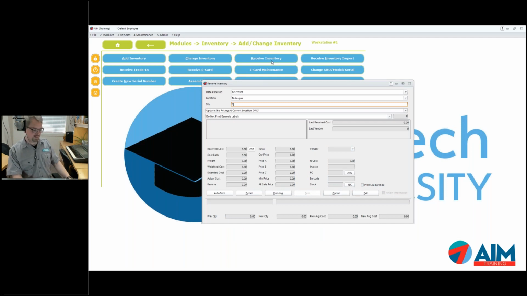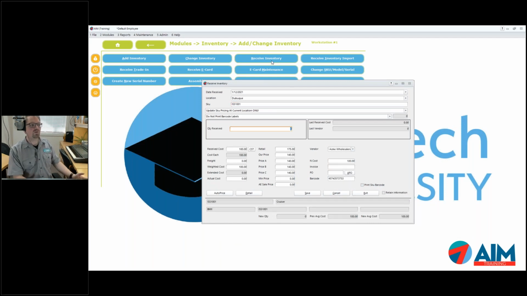So let's go ahead and put in that ISS 1001. You can also scan the barcode into that SKU field, and that will reference that same item. Again, this being an accessory item, it'll just ask me for the quantity that I'm receiving. Let's say I'm not receiving 100, let's say I'm just receiving 5. I can also, if I need to, update the receiving cost and the selling price and any other price details as I'm receiving it. If I need to change the vendor that I'm receiving it from, I can do so as well. Basically, this is where I can go to receive any and all items within inventory.